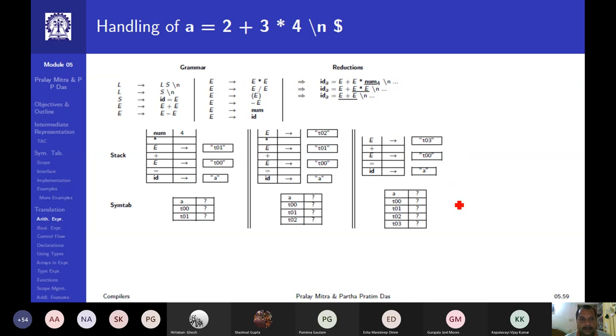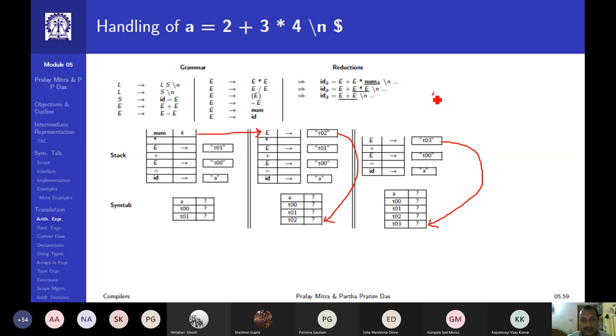Okay. Next, after T01 was entered, the multiplication was pushed here, then num 4, which will be converted to E, and because of this E, T02 is entered in the symbol table. Now the multiplication will take place, E multiplied with E, and for that I need to generate one more temporary to store that information, that is my T03. So T03 is entered here.